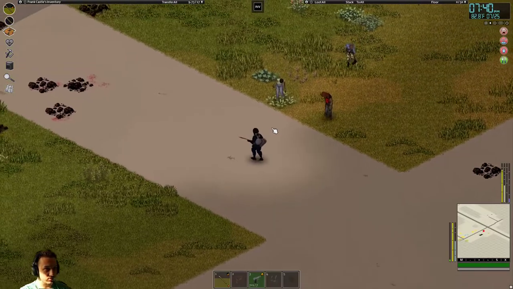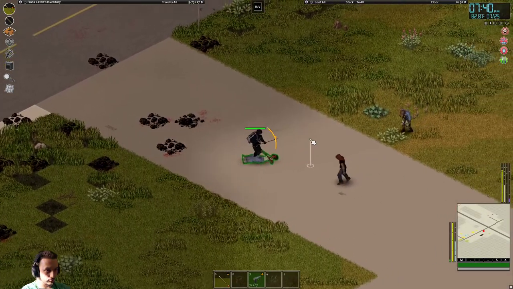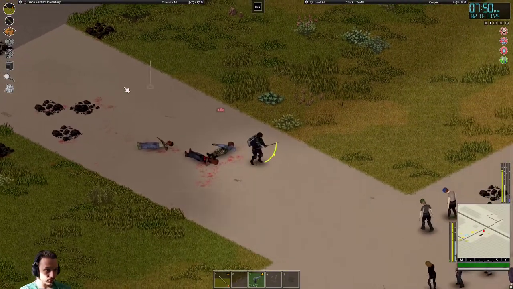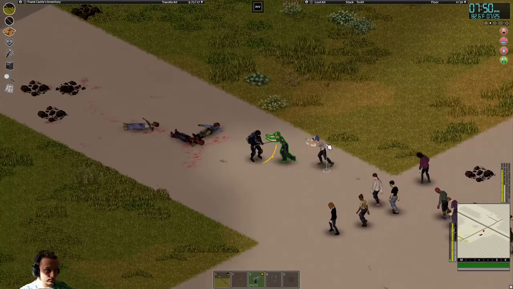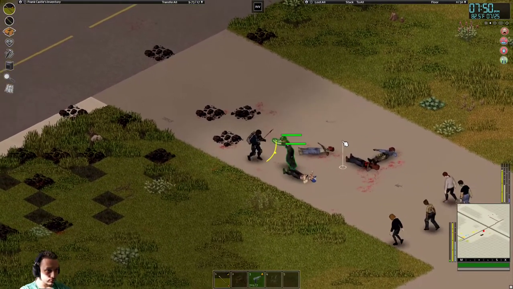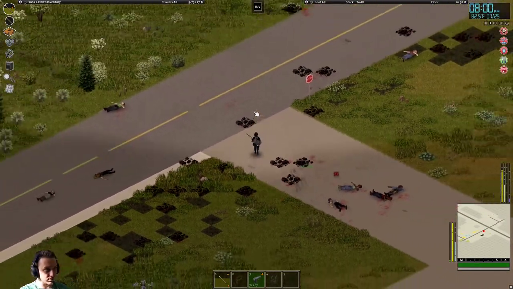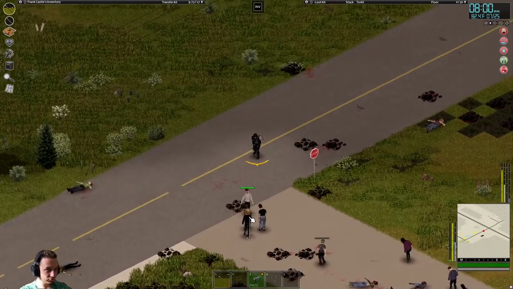Let's head over here and take these couple out. I like these camo pants, it's pretty cool. Alright, come a bunch more boys. Let's head back over here to the road. Pull them out a little bit. I need me like a spear on a rope. That would be pretty cool.